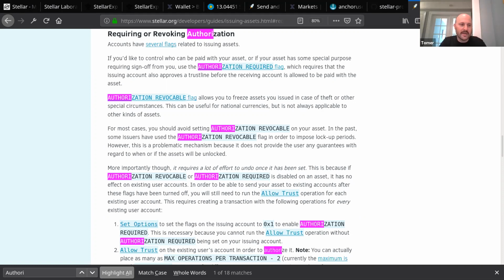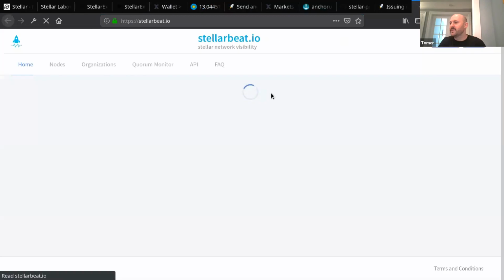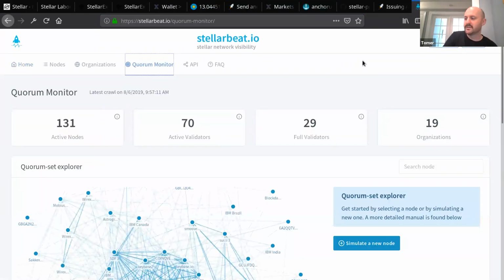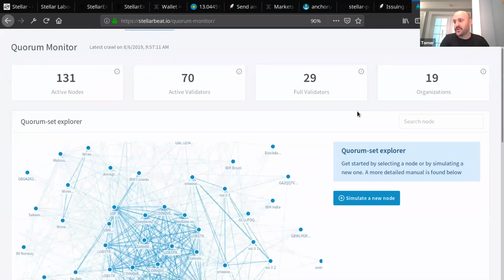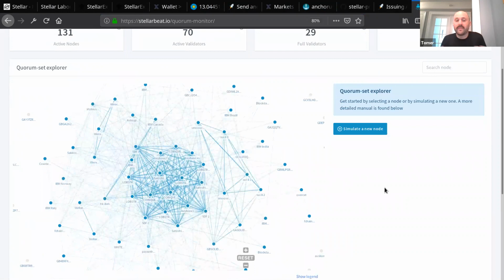So I talked about transactions, I talked about SEPs and anchored assets. I'm not going to go on for much longer, but I do want to talk a bit about consensus. One thing that we didn't really talk about is how the network actually works. Stellar is a decentralized ledger, so how do validators or nodes actually agree on anything on the network? Mostly, how do we agree on what transactions we're seeing, and how do we agree on what's the next ledger state?